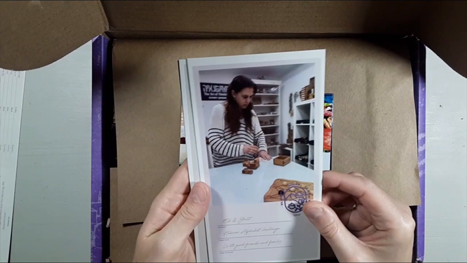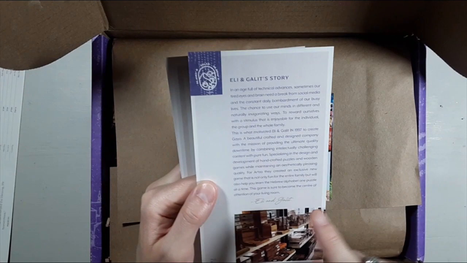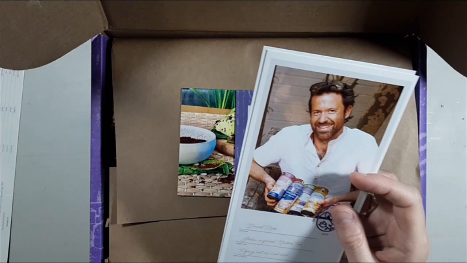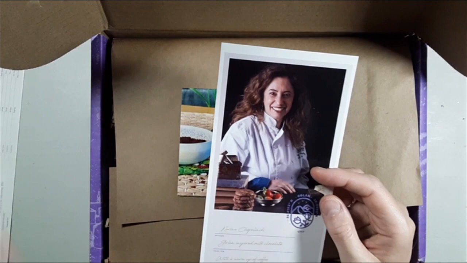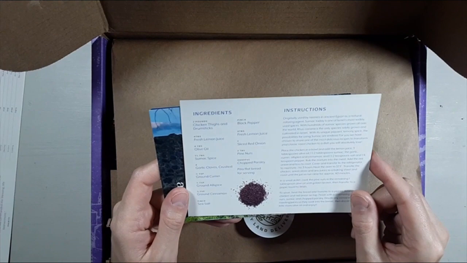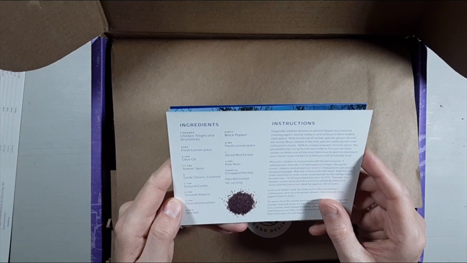They include cards for each of the pieces that are in your box, and these are the artists that created each of the pieces. This shares about each artist and it's really cool, it tells you the story about each artist, so that's a really neat thing to include here. I really like that. These are the postcards. This is sumac roast chicken, they've created this recipe that goes along with the spice that's included here inside the box. That looks good, we'll have to make that.